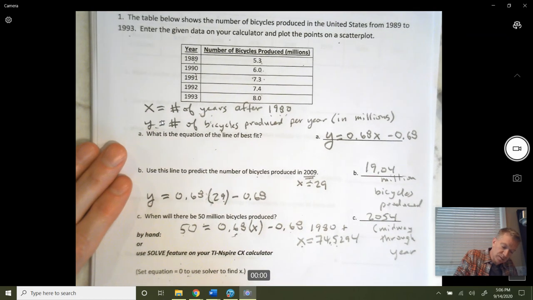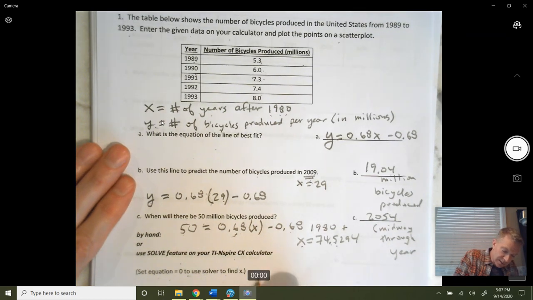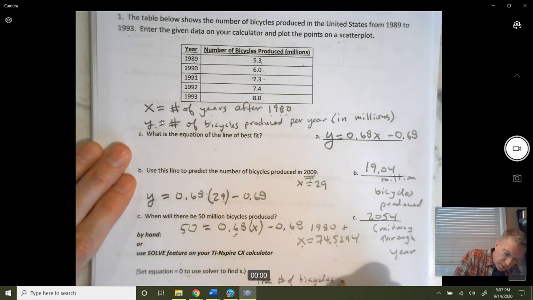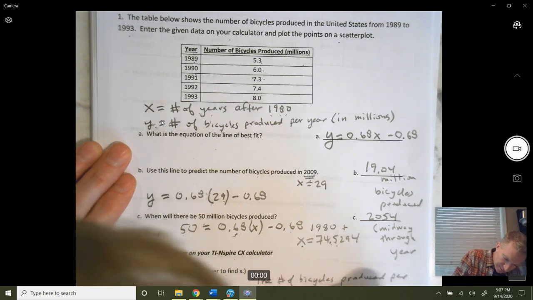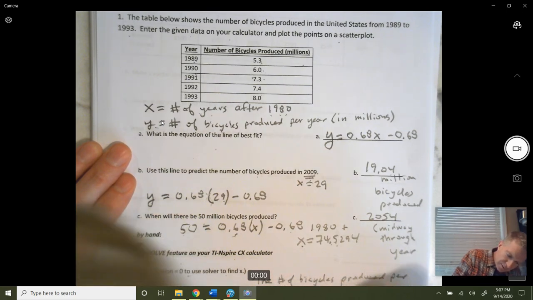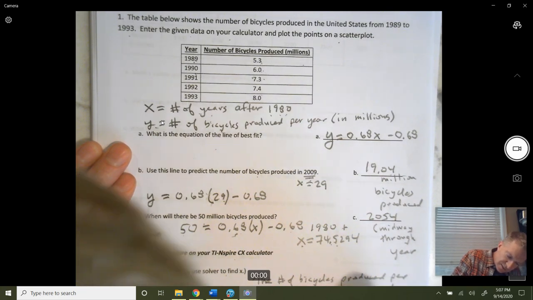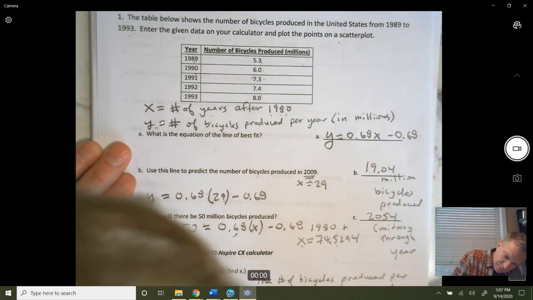Okay, so the meaning of the slope in context is the number of bicycles produced per year is increasing at a rate of 680,000 bicycles per year.